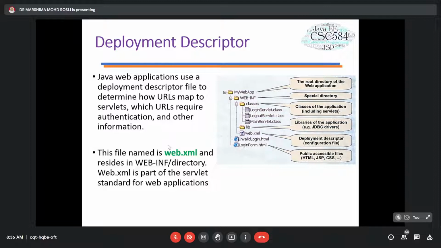This deployment descriptor will contain the mapping between your servlet and the URLs. In web.xml, we can also set initial parameters to be used, and we can declare our JDBC resource and any other information that requires authentication. It has many features, but the main thing is to determine how the URLs map to the servlet.